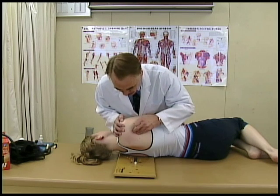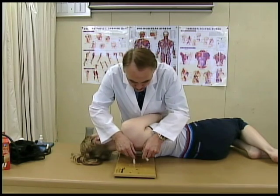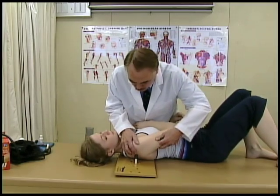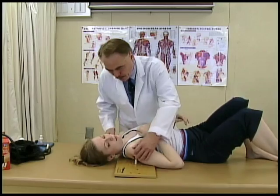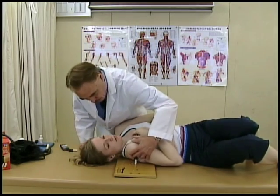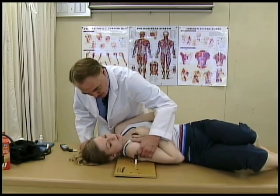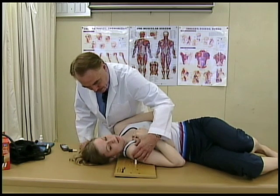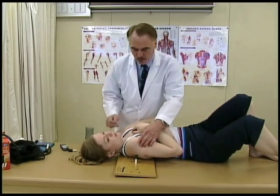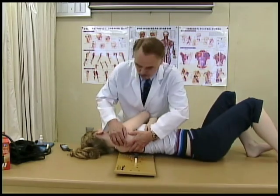Then again, teres major and minor. You can also go out into the deltoid and underneath that, some of the tendons that affect the shoulder by moving out into that region. Finding trigger points out here, or further out into the deltoid, by just moving around until you get the posterior deltoid that is causing the pain. You can turn around and go face down to do the forward anterior deltoid — we'll show you that in a minute.